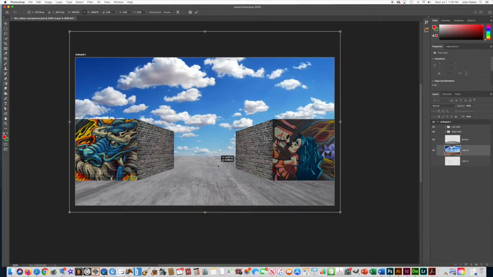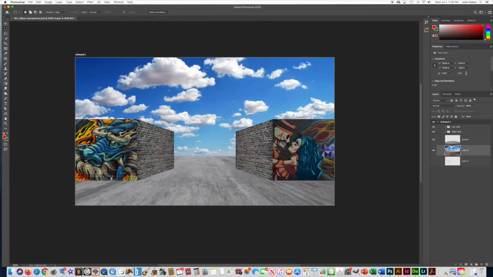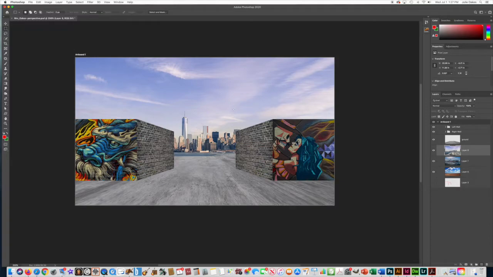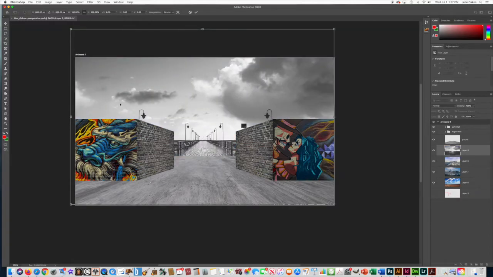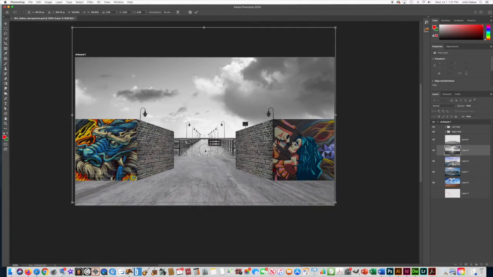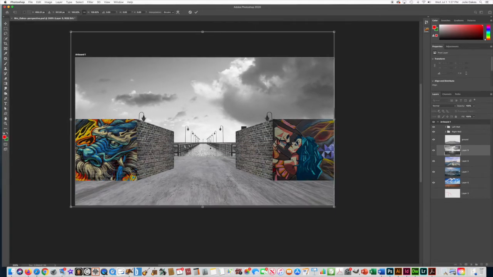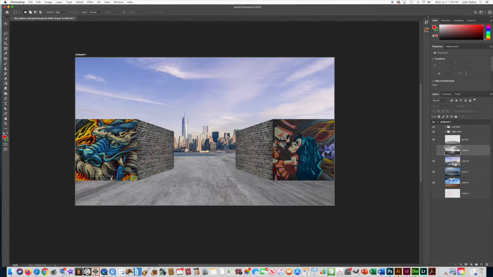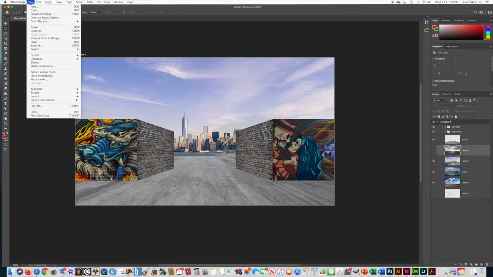That looks okay, but I want to try some other ones too, so I'm going to speed this up so you can see some different ones, what they look like in there. It's very important where you place them to keep the perspective. Alright, I think I'm going to turn off that one and just keep this one. I like the way that skyline looks. I think it looks the most realistic.